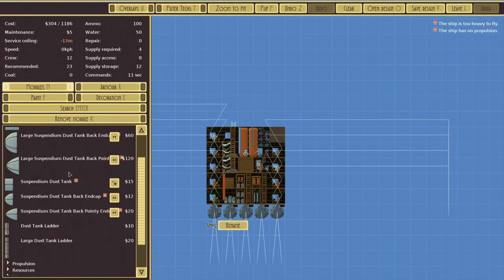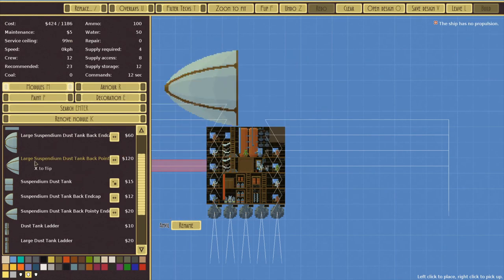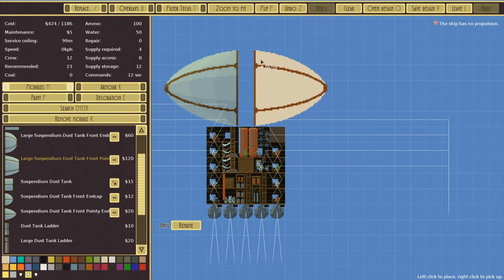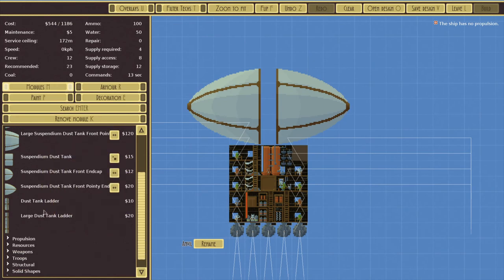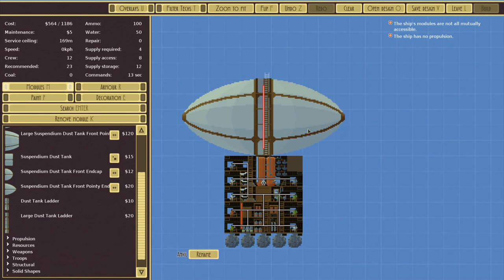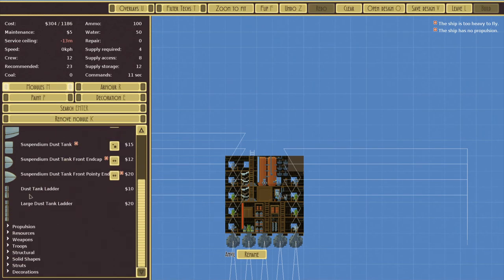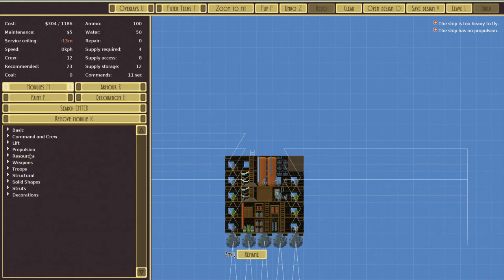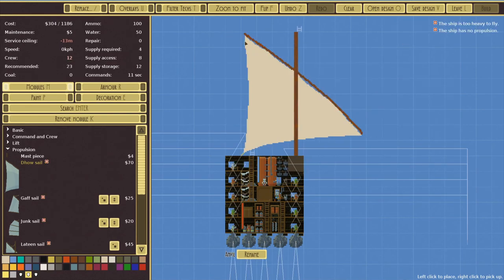Now we need some lift. That is not symmetrical and I hate it. So how about we do that? And then have a large dust tank ladder, which is not connected. Tell you what, how about we take a sail, like so.